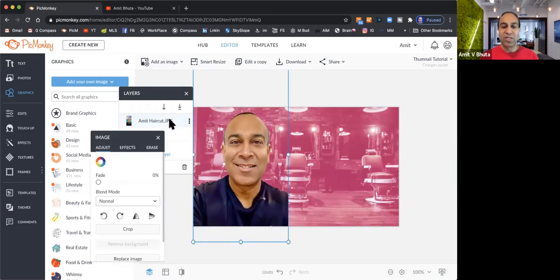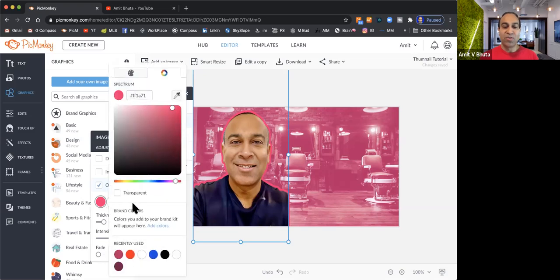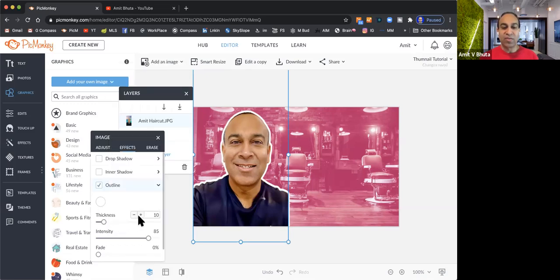So I click on Amit's haircut, and I want to have that cool line around me, the outline. So all I have to do is press effects, and then I can do outline, and it can do whatever color you want. See, it did a reddish, pinkish color. I can go to white. That's what most people are doing. And then you have the option of making it thicker. So if you see what I'm doing, it's making it thicker. I think I like the default of 10. Some people do 12, but I think I like 10.